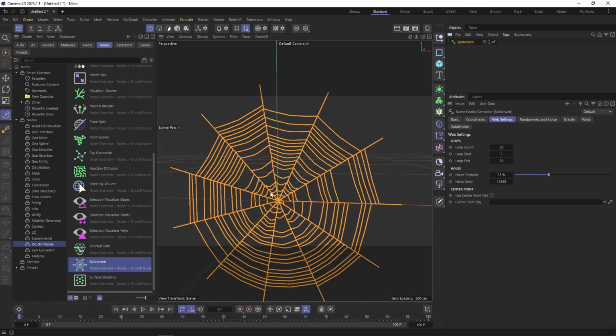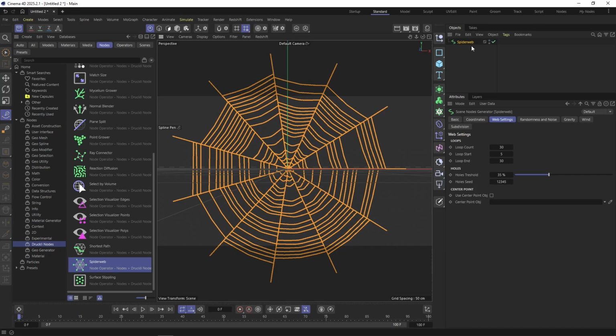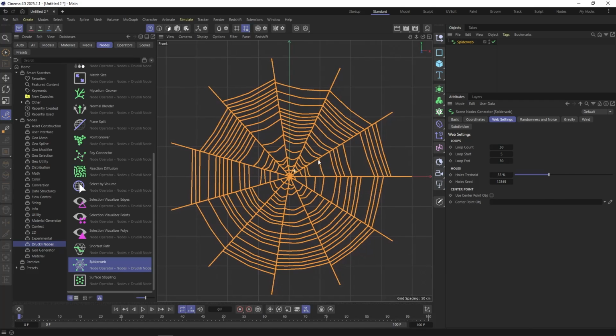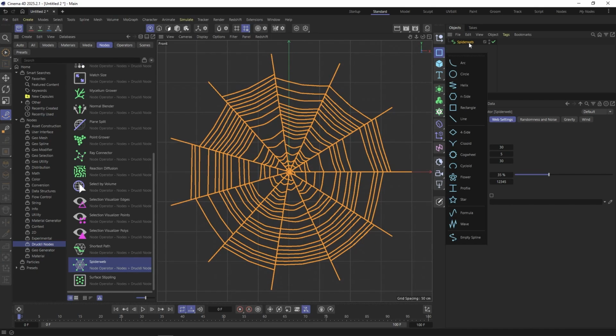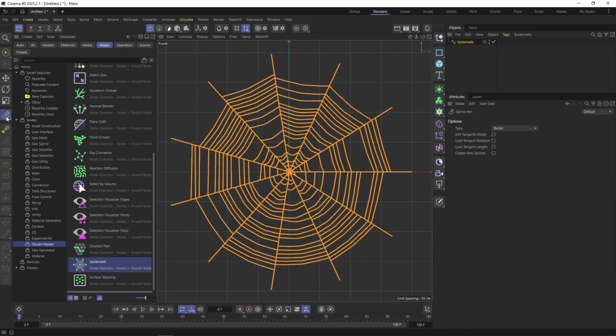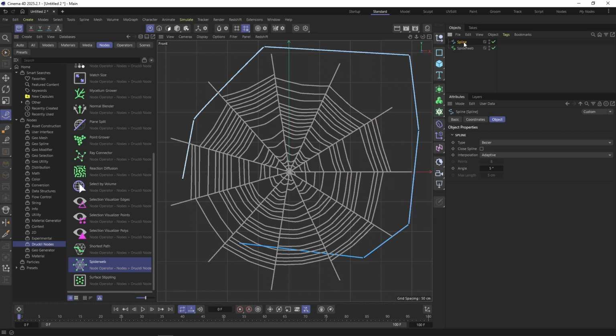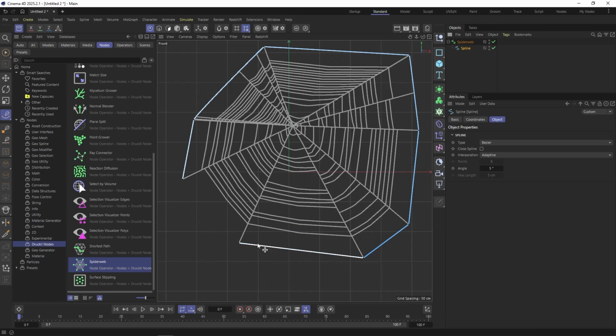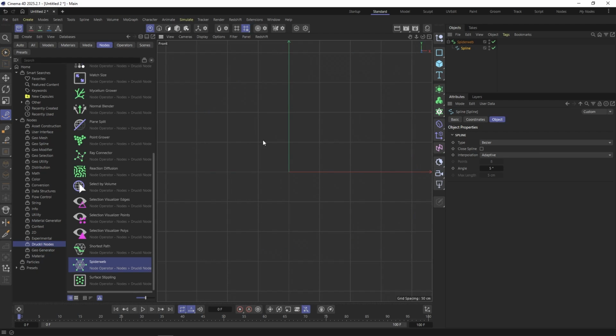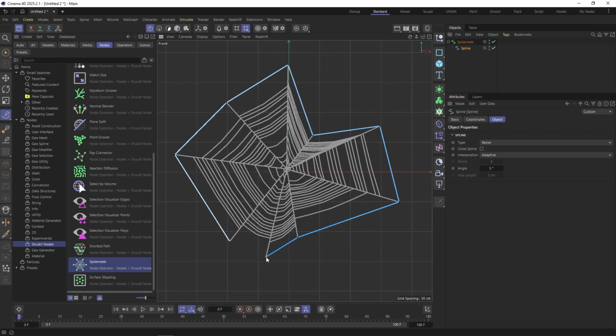So add the Spiderweb asset, then it works with points. The easiest and the best way is, maybe let's go to the front view, just add a spline or draw a spline. Go to the spline pen, start to draw a spline, and then feed this in here to the Spiderweb as a child. And you can see on each point it will build a thread. So maybe let's select all points, delete the points, and then you can start to add your own spiderwebs.